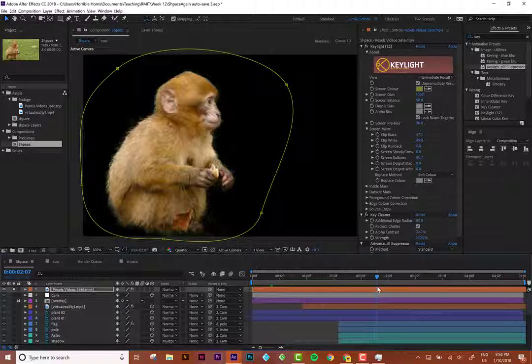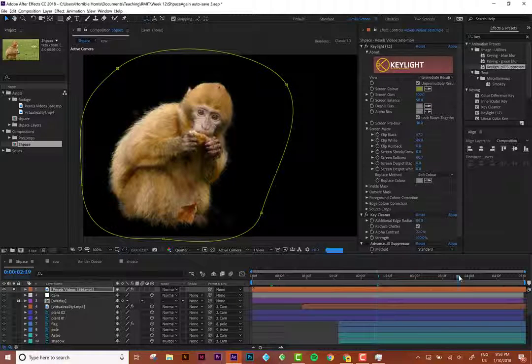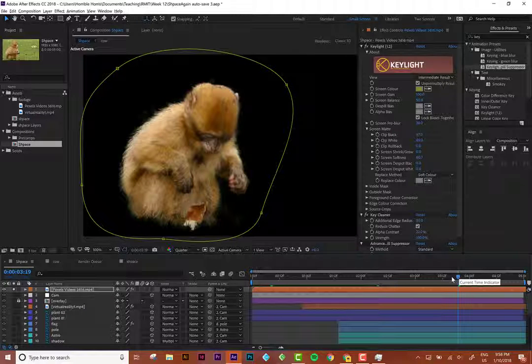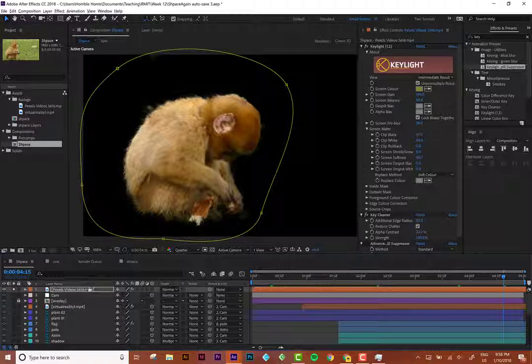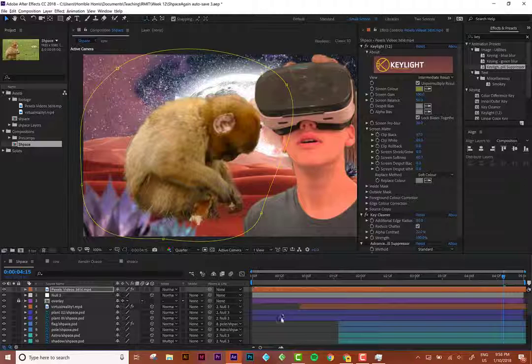Now I know he pops his head down at one point, so I just want to double check that that's all cool. Yeah, it works. No points where he's popping out. Great! So that's it, that's our monkey.